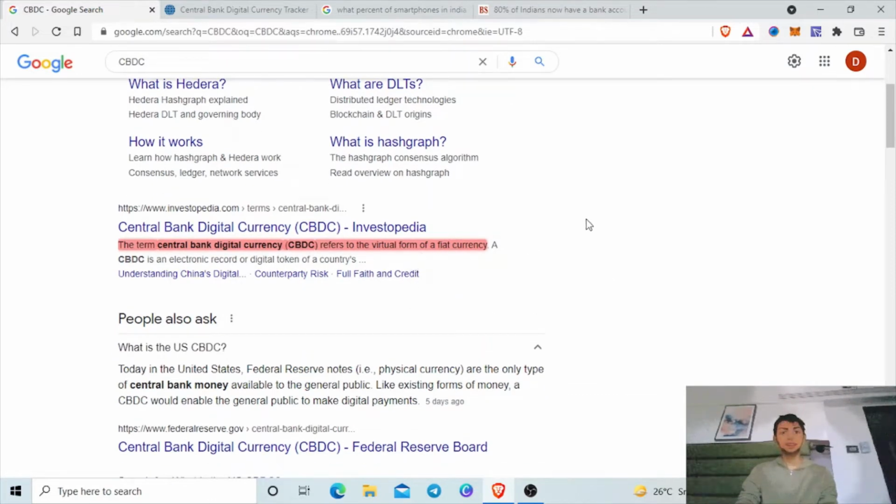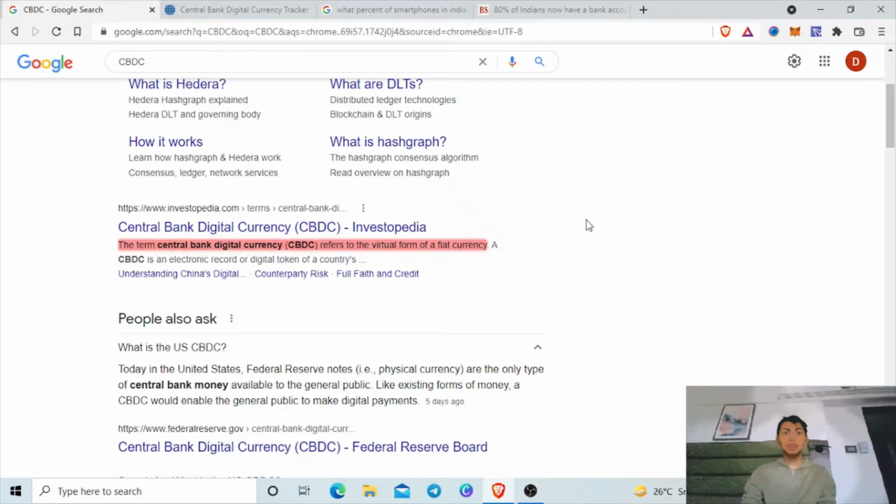So a CBDC is short for Central Bank Digital Currency, and it refers to virtual forms of fiat currencies. So basically, how a central bank of a country prints money, prints dollars or prints rupees, in a similar way, the central bank will start issuing currency, but in a digital form, not in a physical form. For example, in India, the RBI prints money in a factory and mints coins as well. Instead of doing that, the RBI plans to transition into digital currency and issue currency on a blockchain. So, along with physical currency, we'll also start having digital forms of the same currency.